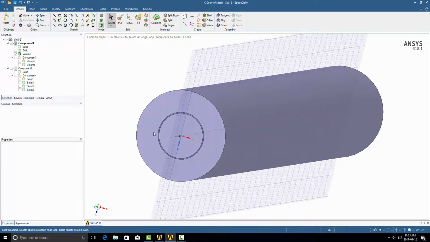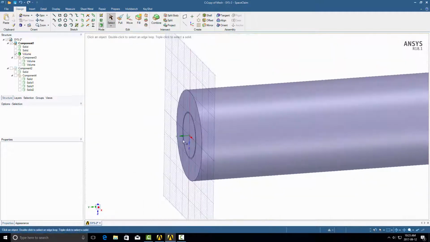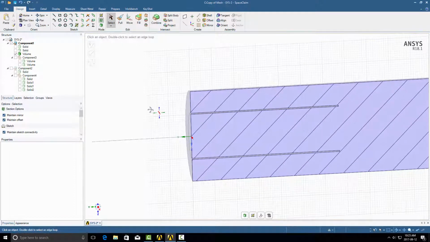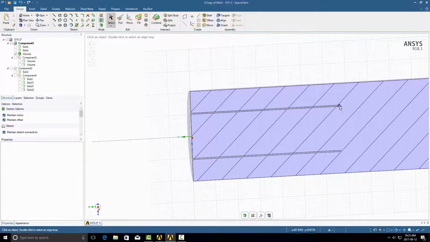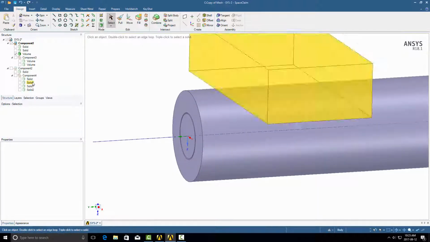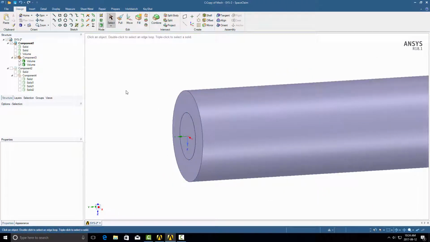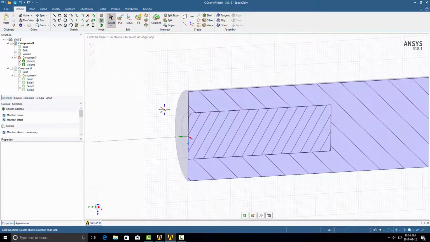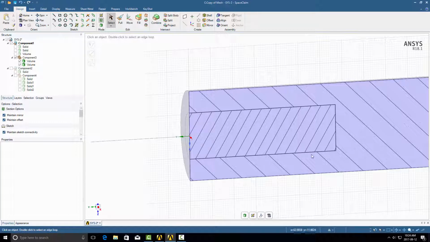And if we take a quick look at the section through there, find this axis over here. There we go. You can see we've got this thin end here, and again, that would require some mesh resolution. So instead of that setup, we would actually change the topology to have two volumes, and it's the interface between the volumes. Like here, we've got this inner volume, which represents the inside of the injector pipe, and the outer volume for the chamber that it's injecting into. And it's this cylindrical interface here that we would convert into an internal wall in our simulation.